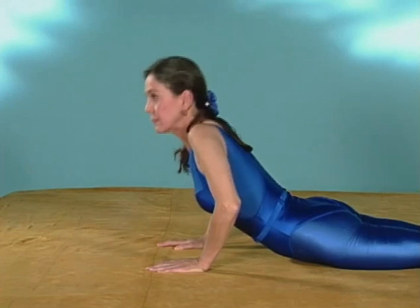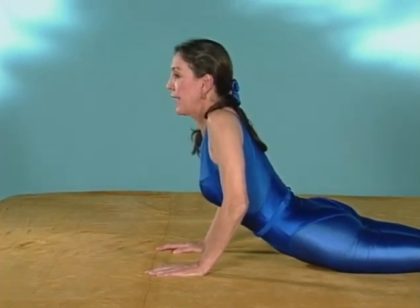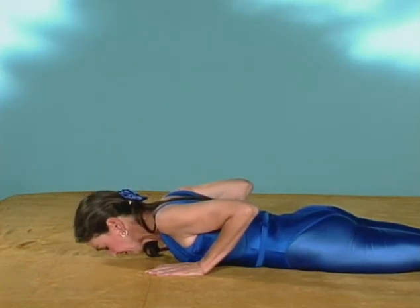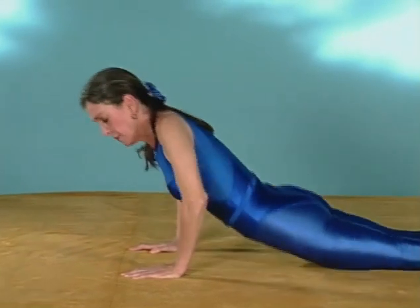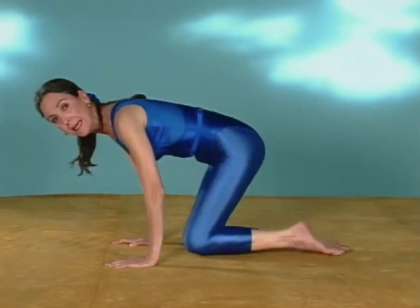One last time, push up. And exhale, ease down. Good. Now, push up onto your hands and knees. Walk your knees toward your hands and sit on your heels.